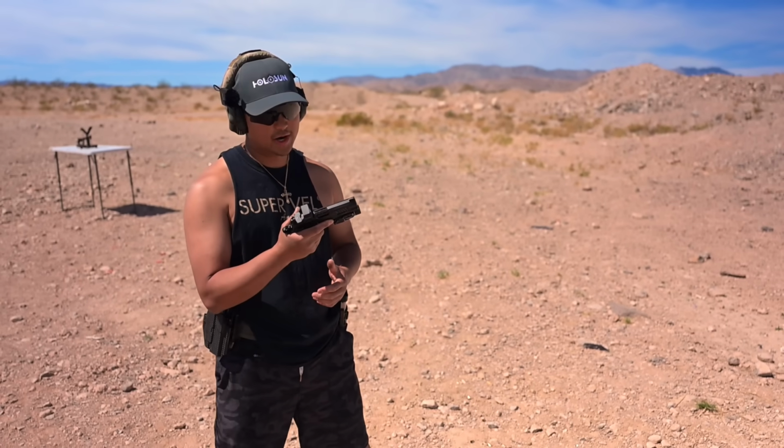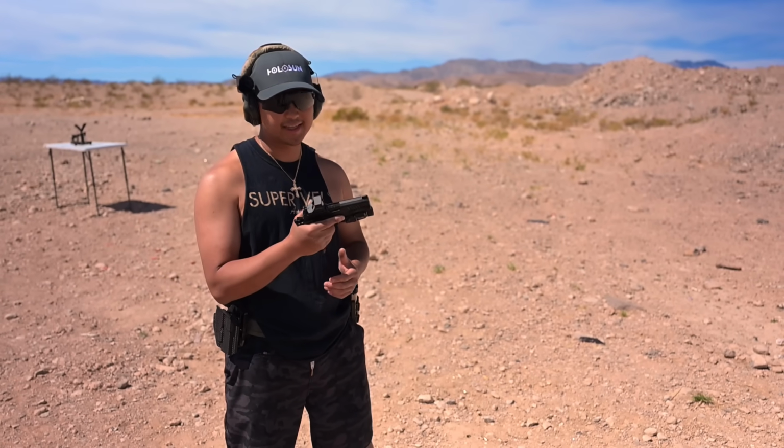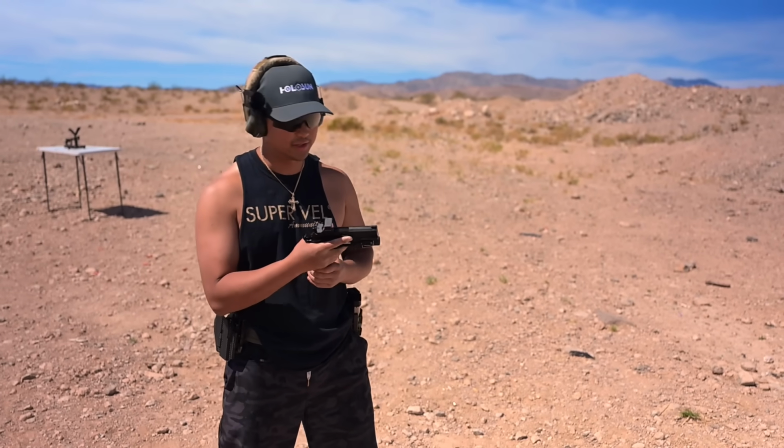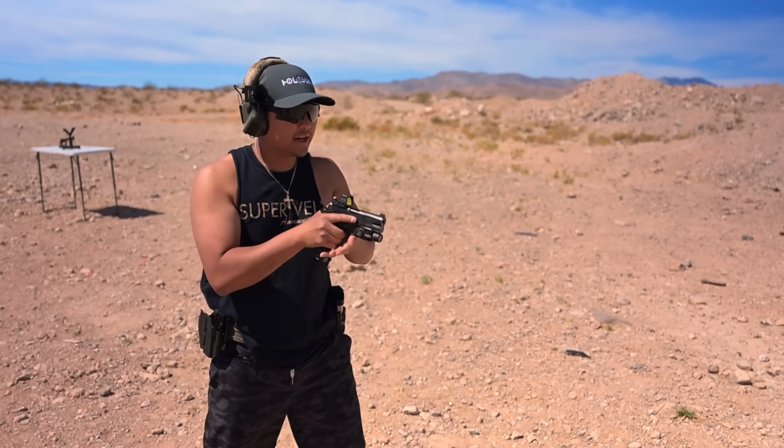Hey guys, Marco, we're going to try the doubles drill with this. I'm going to track the dot, see when it settles back, try to pull the trigger again, just to see how the dot tracking is when you're shooting this gun. Let's find out.